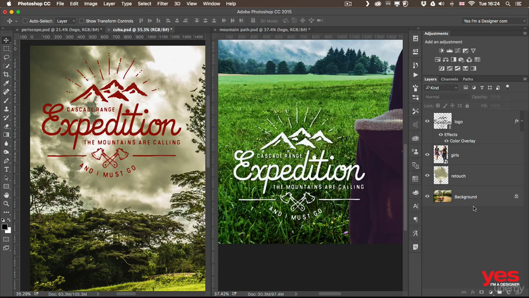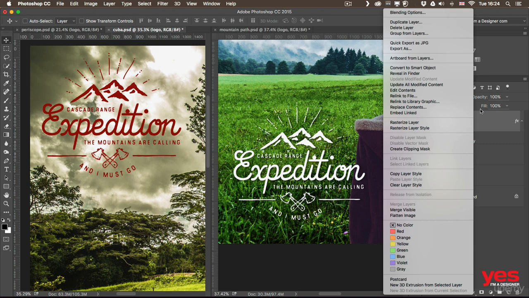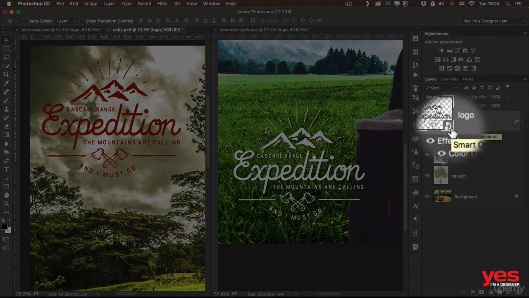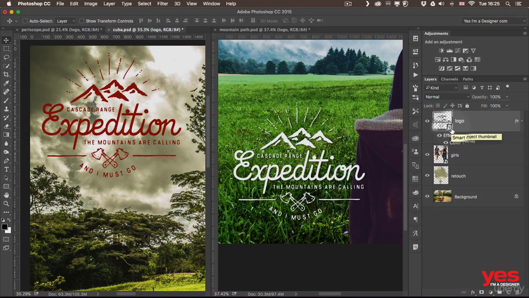And last but not least, if you use a linked smart object but you change your mind and you want to detach that from the original file and embed the smart object in your current PSD, you can also do that by right-clicking and then choosing Embed Linked. You can even relink to another file if you want, but let me just show you. If we choose Embed Linked, then the icon changed, and now I know that this is an embedded smart object. So if I change the vector file, only the other two files will update, but not this one because this is disconnected. So that's all you need to know about linking smart objects.